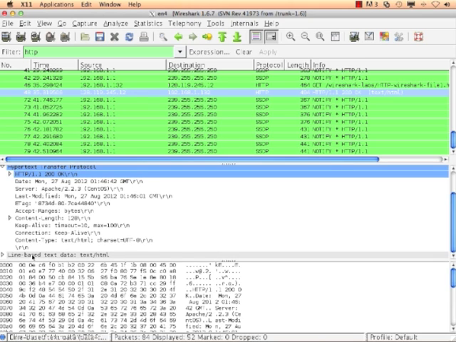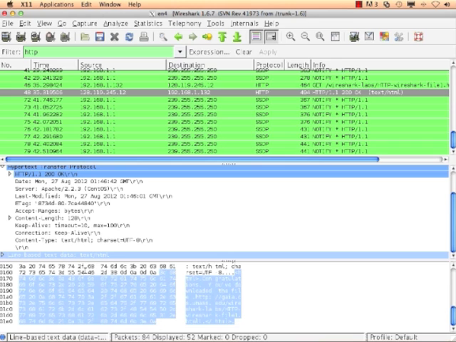Notice at the bottom here, this is actually the data that I retrieved, and you probably can't see it down here, but here's the ASCII code and the translated ASCII saying, congratulations, you have downloaded the file, and the file name. So this is actually the content, the body of the HTTP reply that came back.